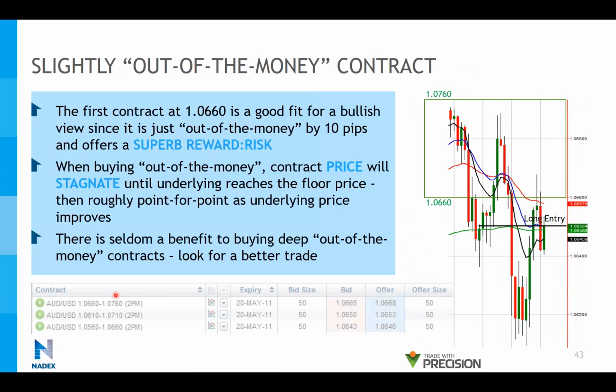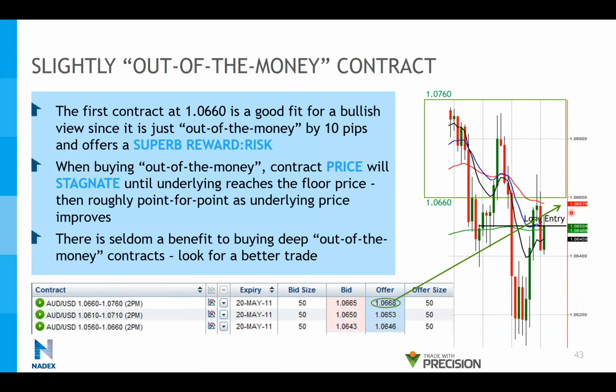A slightly out of the money contract, what we're looking at here, the green one, price has to travel a bit to just come into that range. Remember, if we are outside the box, outside the floor and ceiling levels, price won't participate, or at least not that much. So that first travel distance here is pretty much wasted. We won't participate. If price, however, pushes there and moves beyond, then in this whole setting here, we will participate.